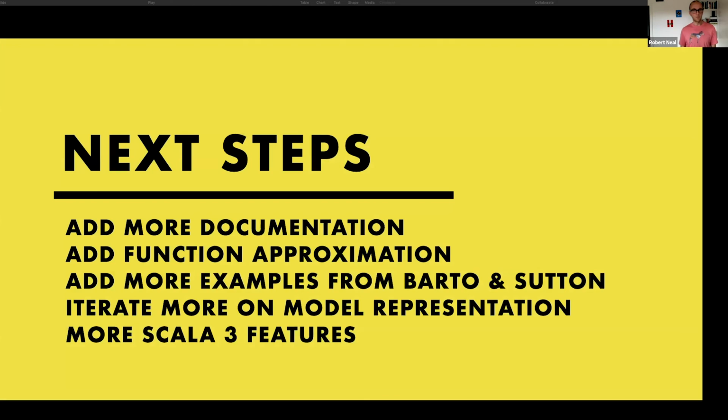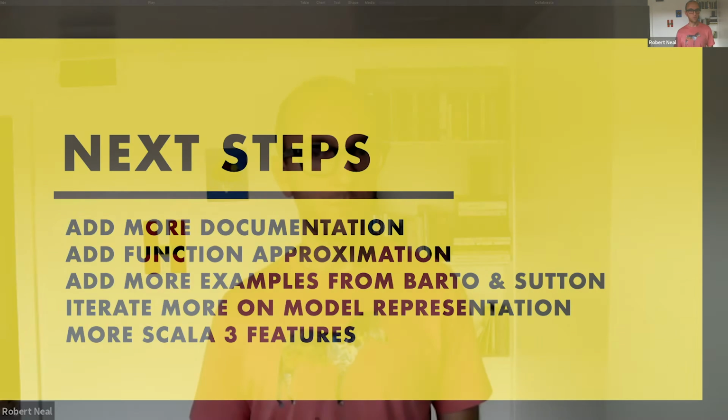Cool. So I'll talk a little bit about next steps. The library is on GitHub, and it has a lot of algorithms available and some documentation, but some more documentation needs to be added. Right now it only supports the tables we talked about, where you store the reward values. But in a lot of cases in reinforcement learning, you have so many states, or even a continuous state space, that storing all of these states in a table is really not possible. Function approximation is a way of handling that.